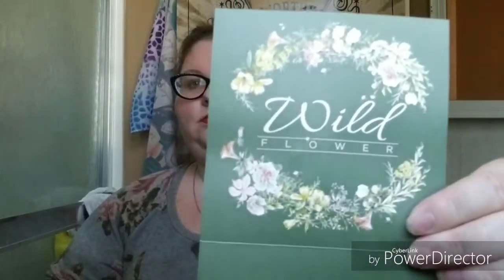So this is this month's box, and I've broken the seal, but I haven't opened it. Let's see. This month's theme is Wildflower. That's really pretty. First thing in here is a 3 brush set from Alamar. It's got 3 eye brushes, a flat liner brush, a detail brush, and a big fluffy blending brush. So that's exciting. This goes for $18. I'm excited to try these out. I love eye brushes.